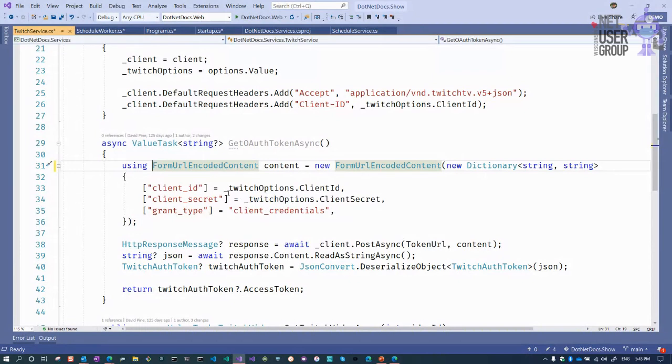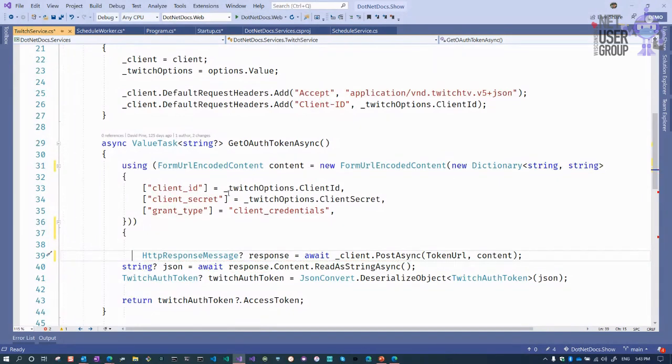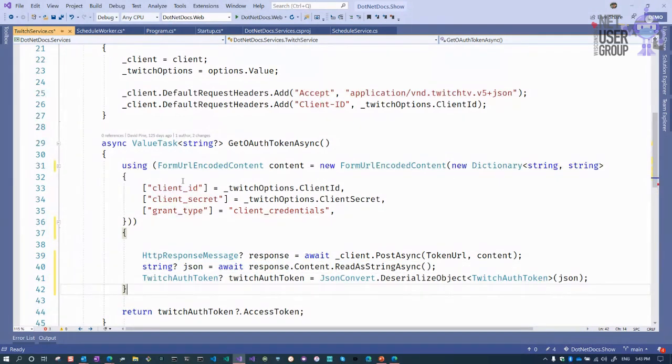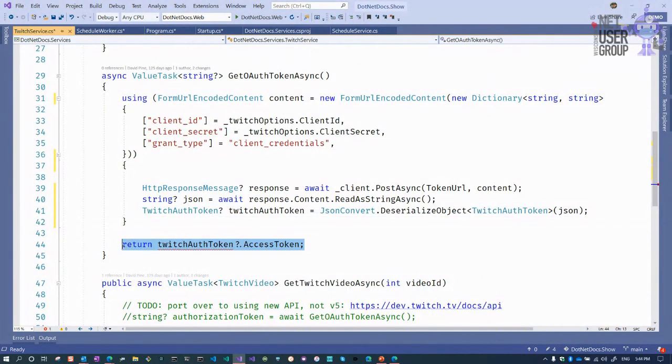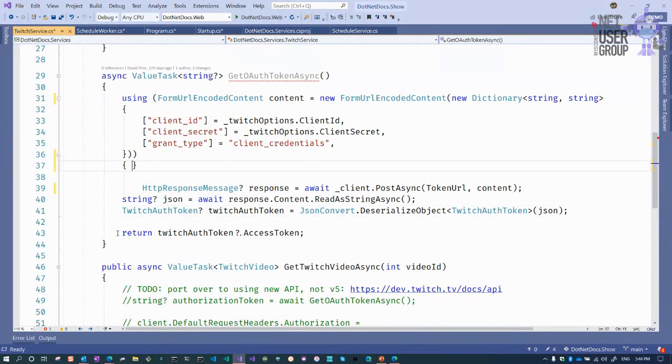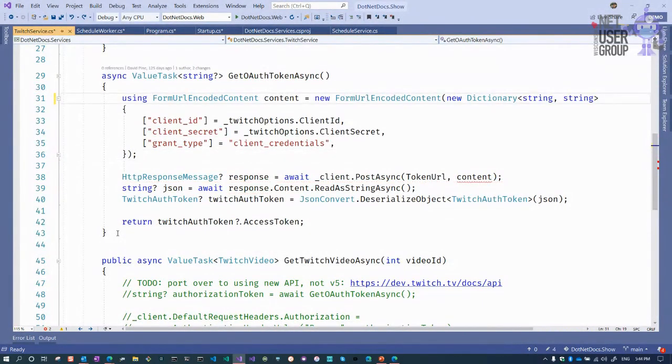But the old way to do this would be to wrap that inside a scope, so wherever you're using that content, you'd essentially have it scoped out like that. One of the things that's changed is that the scoping is now implicit. If I undo this and get rid of those braces, it's implicitly scoped. So when content is no longer being used, between these invocations, it'll implicitly be disposed. Once this method is done being called, it's for sure going to be disposed and cleaned up. So you can scope it explicitly, or you can let the runtime determine that now. That's one of the newer features, which is kind of neat.